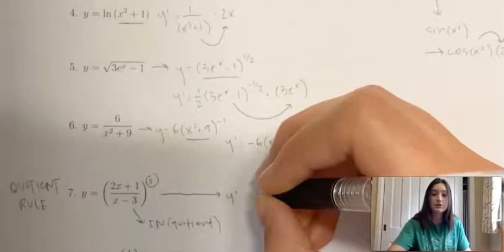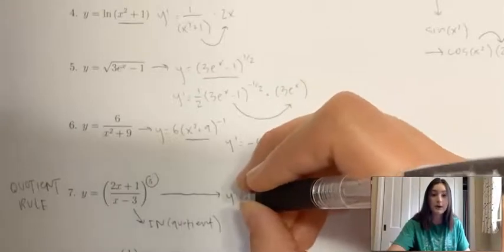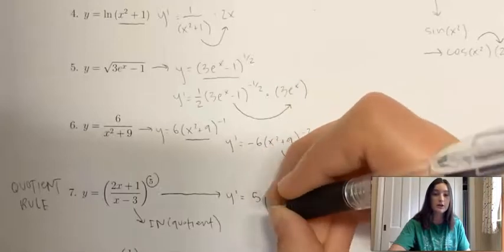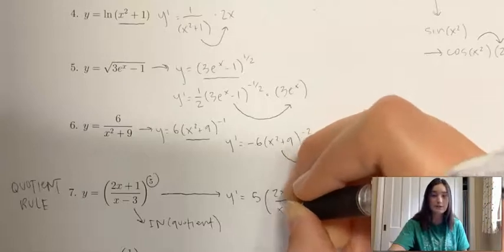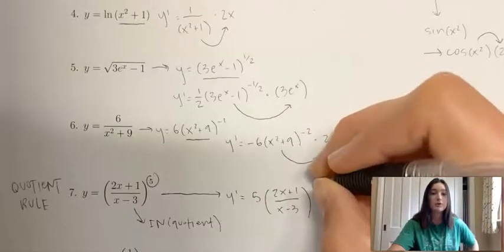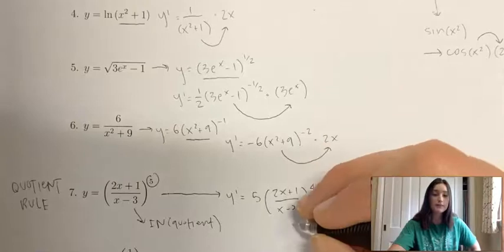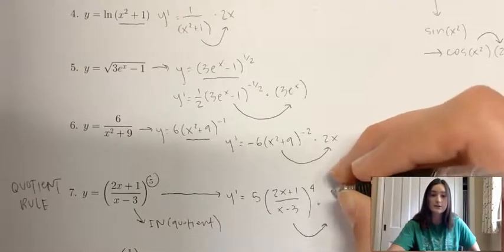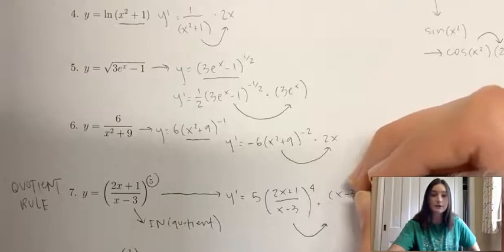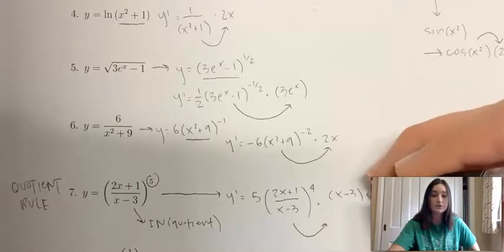So let's just start working through this, remembering that we're going to start with the power rule because we're looking at that exponent. So we do 5 times g of x, keep everything in the parentheses the same, just like we've been doing, and then put all of that to the 4th power. And then when we multiply by g prime of x, that's when we have to look in there and recognize that it's the quotient rule. And we're just going to follow the quotient rule. So we've got low, x minus 3, d high, which is 2.